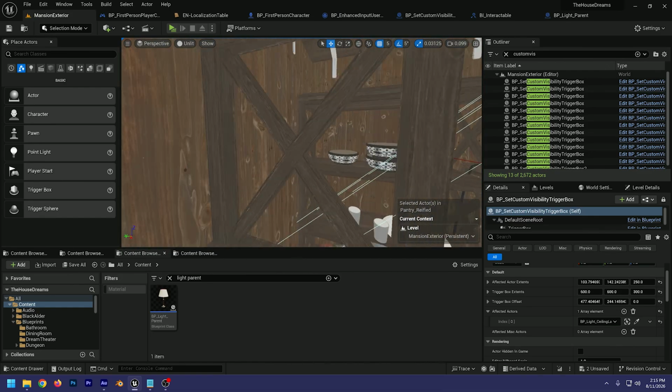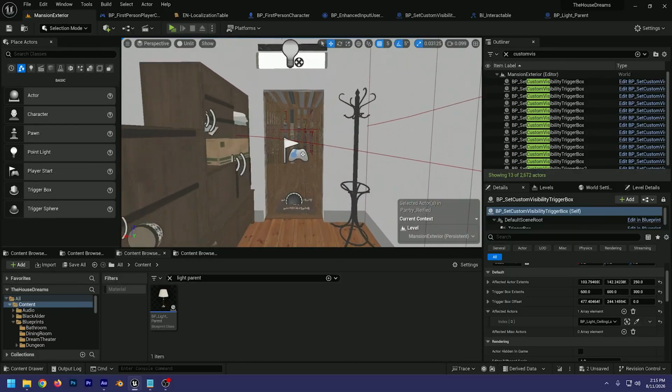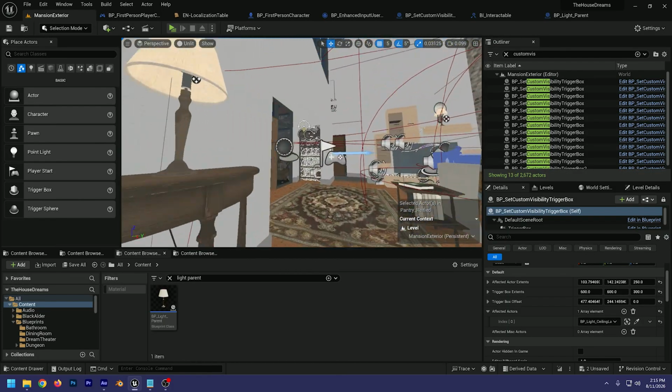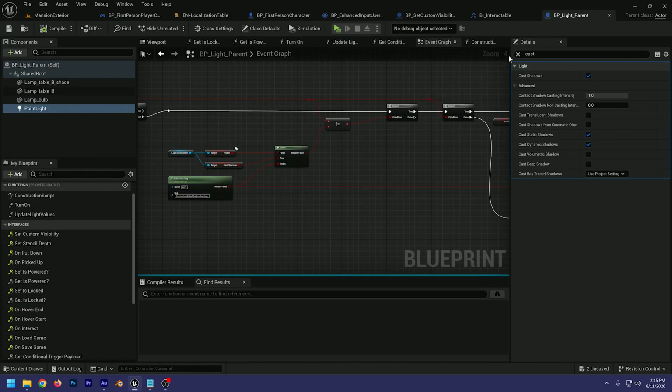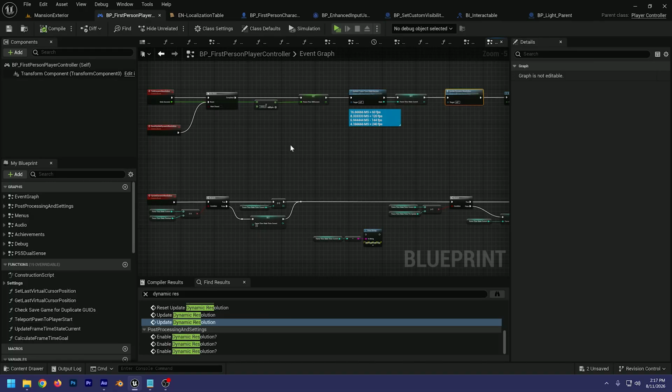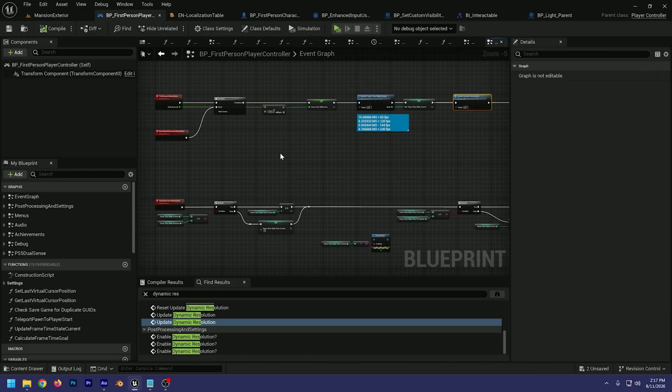I am, however, a lowly solo developer idiot that's working only in the language that I know, which is pretty pictures made of fun, colorful lines. So, by using pretty pictures of fun, colorful lines called blueprints, we can simulate a dynamic resolution system. I have made my own custom little events and functions that I've put onto my player controller. In this case, it is using the delta time of each frame as a goal.